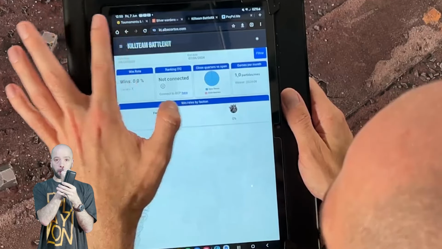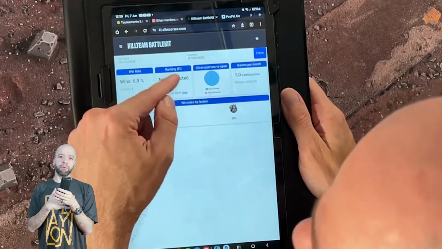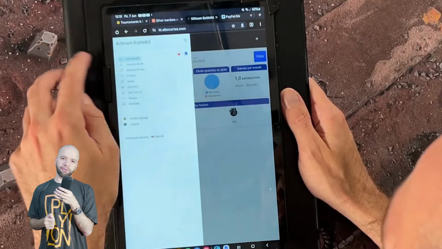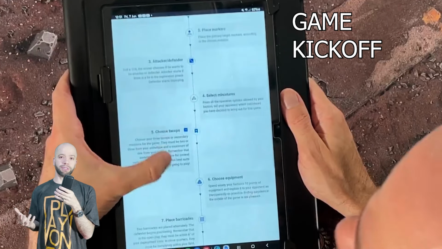In the dashboard, you can connect to ITC and check your stats if you fancy it. I have a blank account because I literally don't play Kill Team. Why would I do that? Lol. Game Kickoff is a nice resource to guide you through your pre-game steps to make sure you do things when you should.